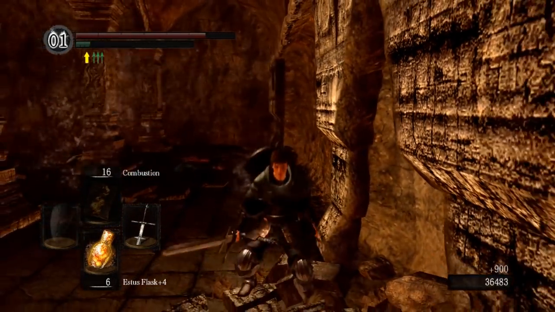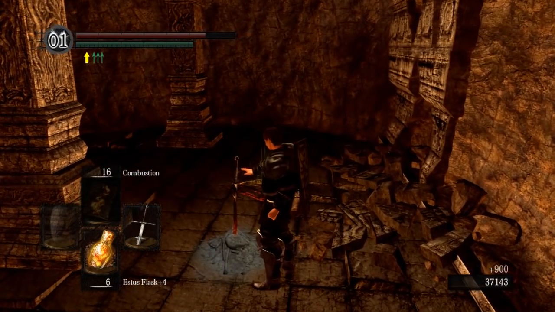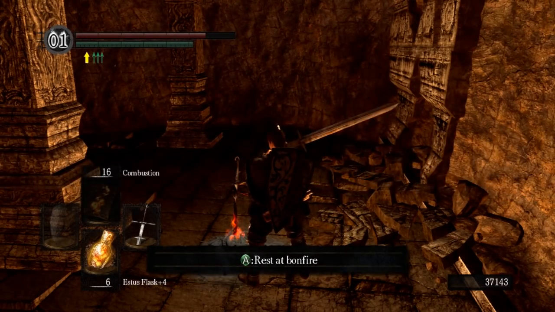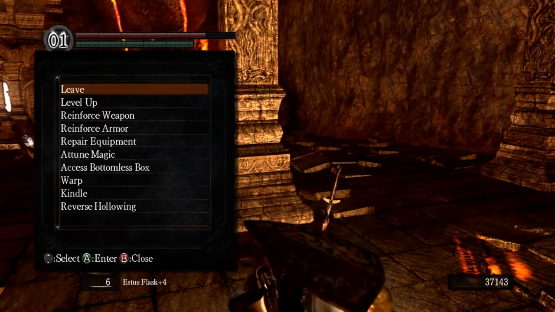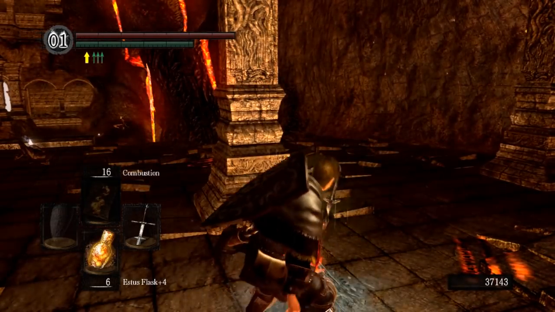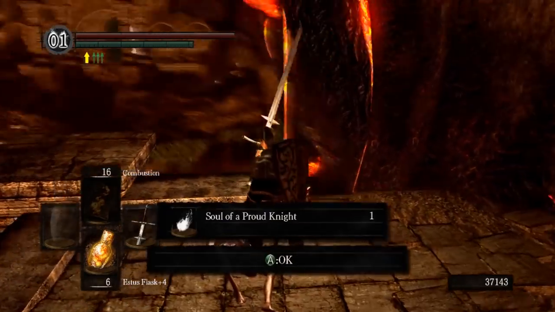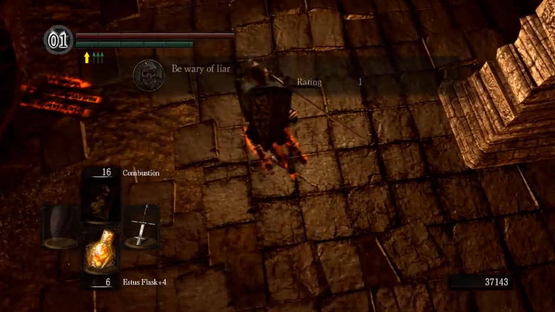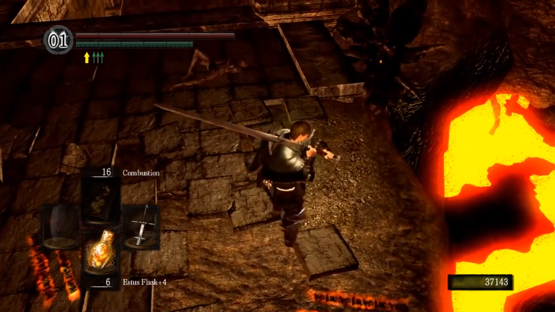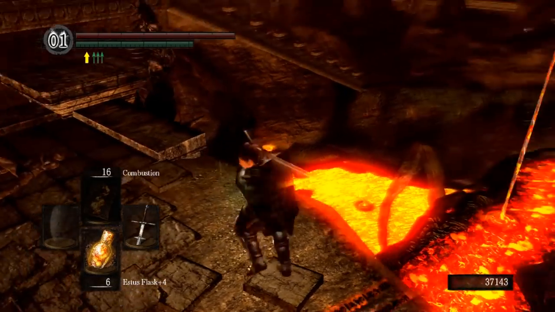There we go. Yeah, once again, Zweihander carries us through the day, and actually leaves us at a bonfire. Isn't that cool? Isn't that fun? I am absolutely going to rest here. The Capra demons come back, but eh. Grab this soul of a proud knight while we're at it. Why do I get the feeling there was a trick jumping in here somewhere? God, that bloom.